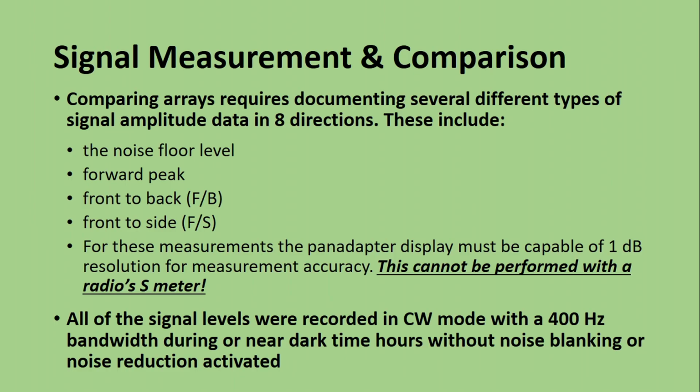There's a number of things that you need to record when you're doing signal comparisons, okay? And you need to document this data in 8 directions, or however many directions you want to compare your antennas in. I'm comparing in 8 directions. I'm going to record the noise floor level in each of the 8 directions. I'm going to record the forward peak of the signal. I'm going to record front to back data and front to side data.